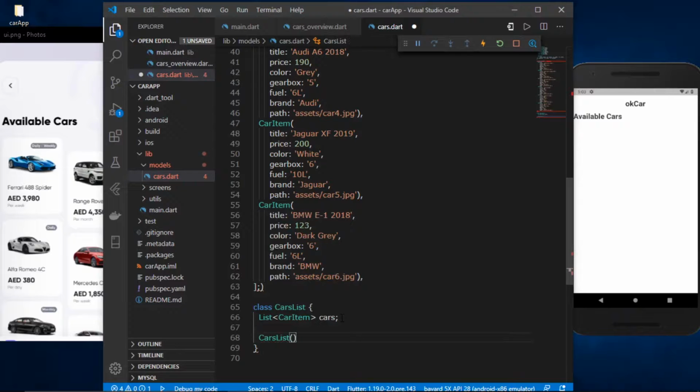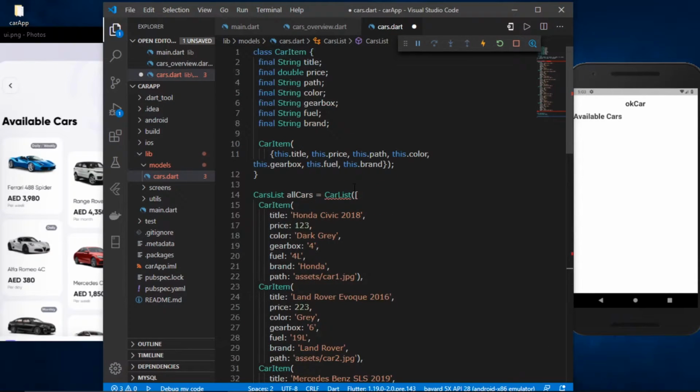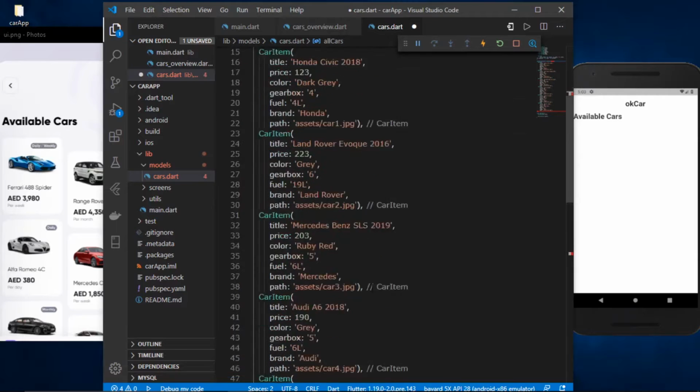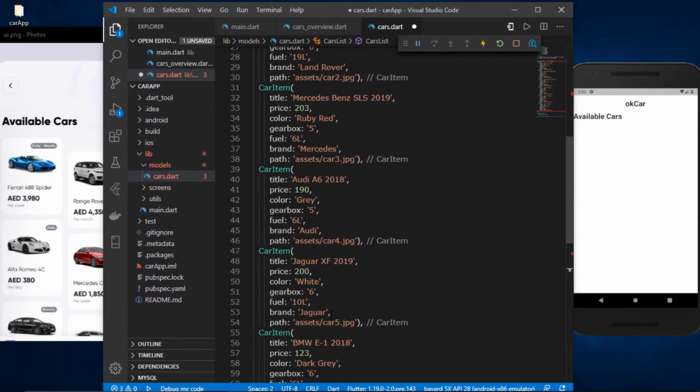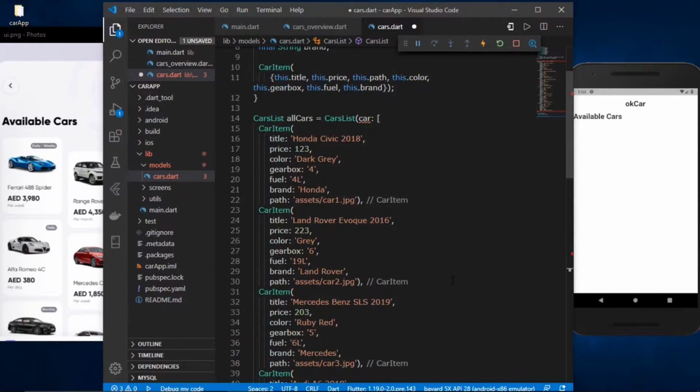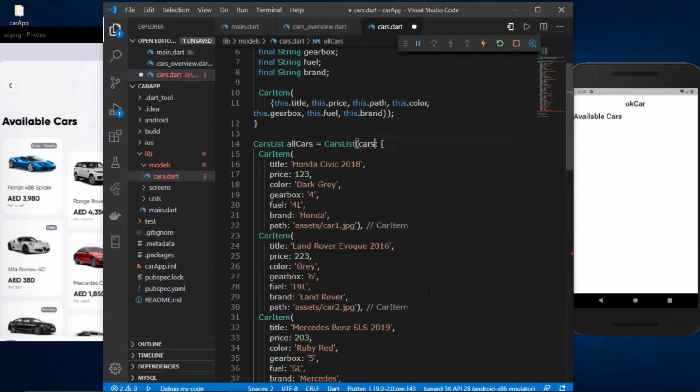So a cars list, and yes, so here this dot cars. So yeah, so here we now have the list of cars, which can be defined by car, and this one will be cars list, not car list. And yes, so we are using named arguments. So okay, all right, let's wrap it with some curly braces, and this one is going to be cars because we are taking the cars parameter.